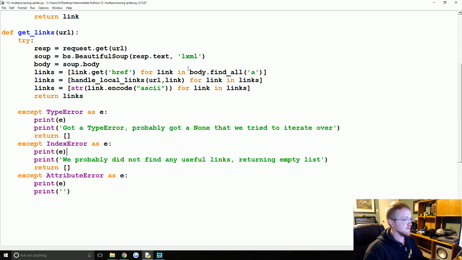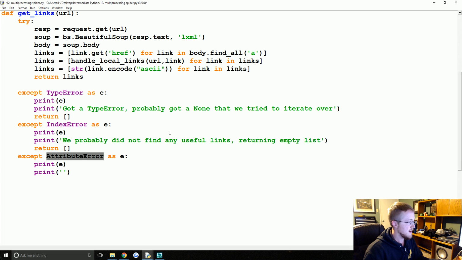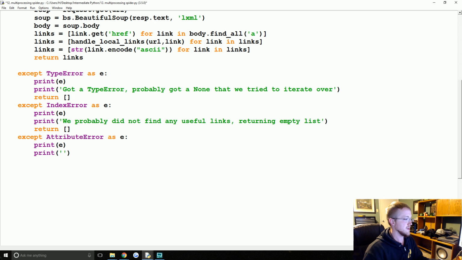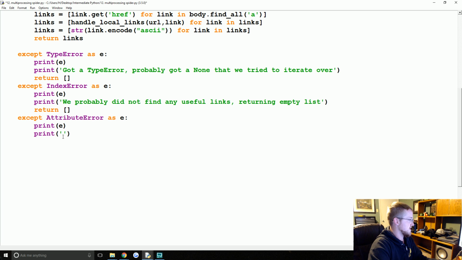This would be if we're attempting to iterate through the links, I would guess. In this case, I'm pretty sure this would also be an error if we had basically no links. Anyway, there's a lot of handling for if we don't get links, or we get bad links or strange links. But anyways, we'll just say likely got None for links.